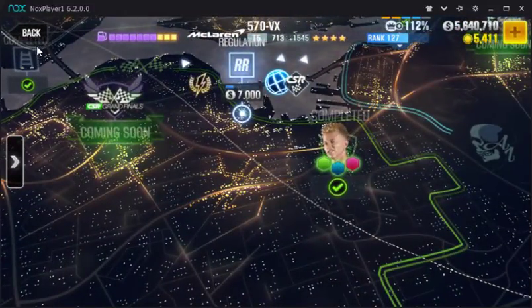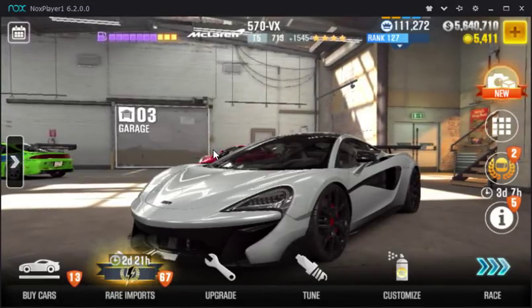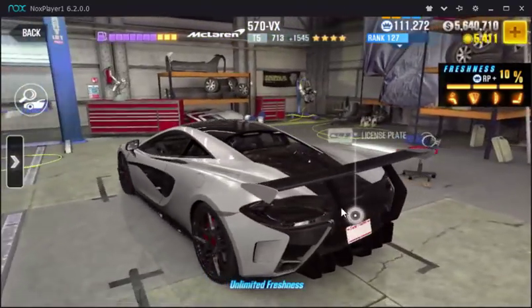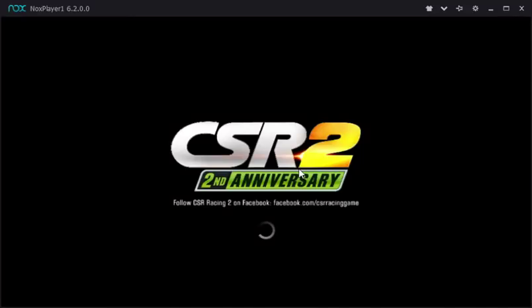The only thing the VX can't do on the map is anything that requires you to have freshness changes, because it has permanent freshness and you cannot change that. But you could do the one that says you must have your license plate modified. So that trial you can still do. So I love this car.